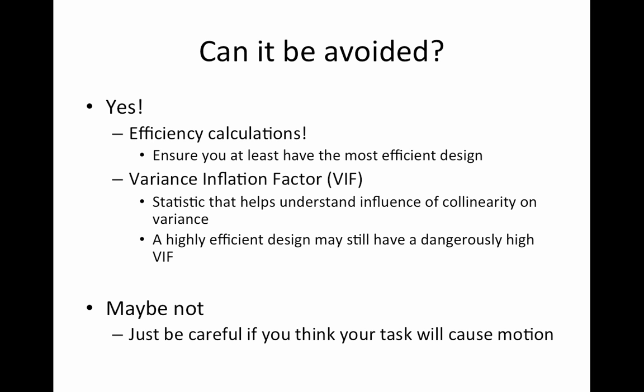Maybe not. Sometimes you can't control it. You can't predict if you have something that's dependent upon subject's behavior. Obviously you can't control that ahead of time unless you have a model for it. Sometimes you don't expect motion to be correlated with your task and it just happens. But you should check for it. You should always check for it. You should always look at your first level design matrices and check for collinearity. Sometimes it happens because you're so carefully setting up your design matrix that you accidentally over model things and you have perfect collinearity.